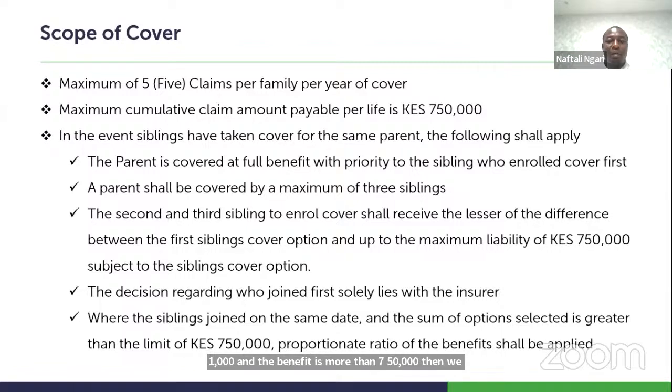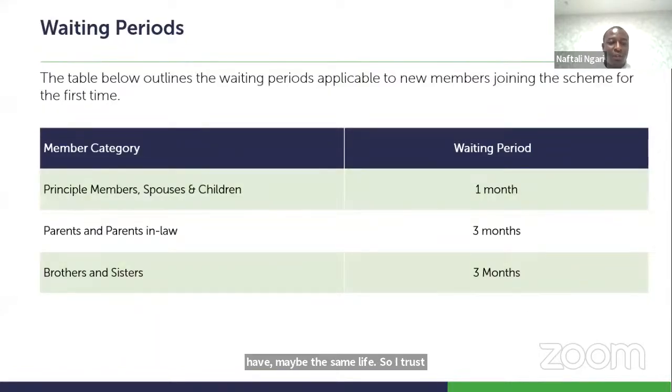This tells you that within the family, you need to align and know who has actually covered, especially parents, because you may find that one parent has been covered by more than 5 people within the circle, because we as siblings are on the circle, our uncles and our cousins are also on the circle, and they have maybe covered the same life. So I trust that is noted, and within families as you join, make sure that you know who has covered a particular life of common interest within that particular family.